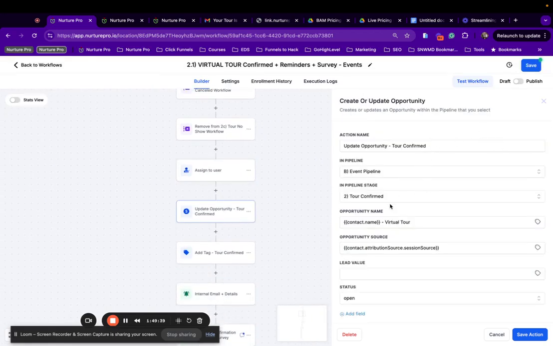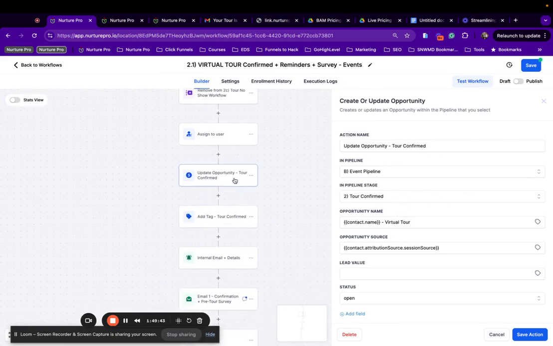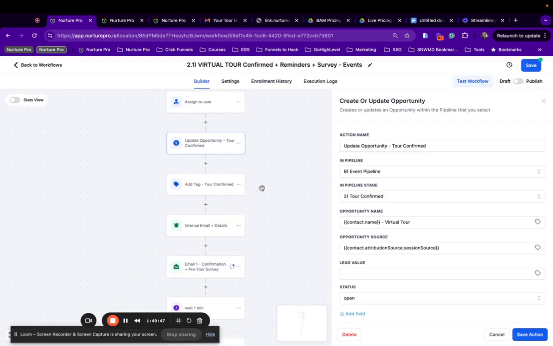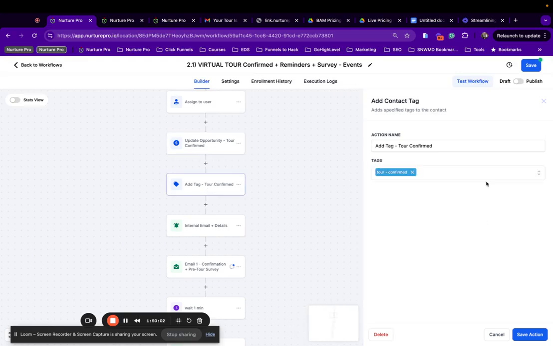Assign to the user. We'll update status to tour confirmed. So I guess you will have to set up the separate calendar in order to add it to the virtual tour calendar or pipeline and keep the pipeline separate.